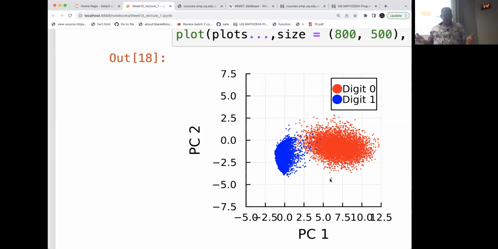But when we look at them in total, I see something quite nice here. The principal components didn't know if it's digit 0 or digit 1, yet I see that all of the digits that were originally 0 were placed in this cloud, and all of the digits that were 1 were placed in this cloud. So in this case, say I now want to do classification. Well, I can, for example, just stick a line between the two and say, if it's on this side of the line, a line is a hyperplane in more mathematical terms.